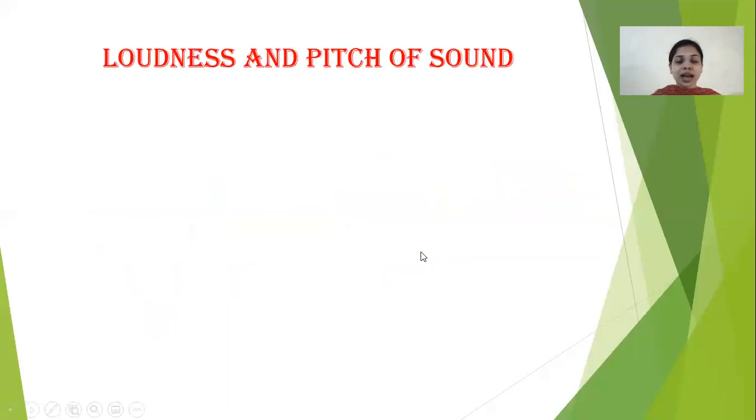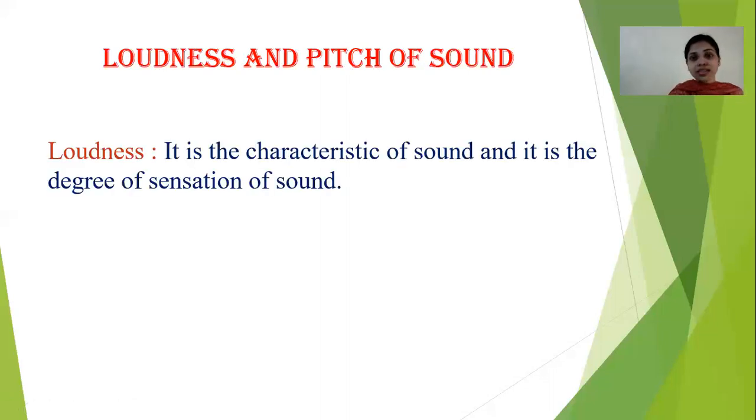Okay. Now the terms loudness and pitch of the sound. These two terms are related to properties of the wave. The loudness is related with the term amplitude, and the pitch is related with the term frequency. Now what is loudness? Loudness is simply the characteristic of sound, and it is the degree of sensation of sound: how much sound you are able to hear, or are audible. This depends on the amplitude of the sound.